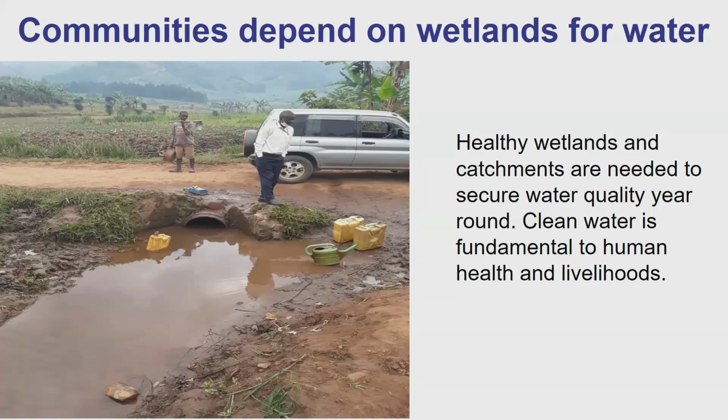But we also know that one of the key functions of wetlands is filtering water to provide clean water for communities. Now, the communities around this wetland 100% depend on water from wetlands. Unfortunately, the unsustainable activities, especially agricultural activities, both on the hill slopes and in the wetlands, have affected the quality of water that these people can access. But because there is no alternative, they have no choice. They have to fetch this water in whatever form it is, which of course poses health threats to the communities. But also when people come in to fetch water here, some of them disturb breeding cranes. So it also becomes a threat in a way to cranes. Next.